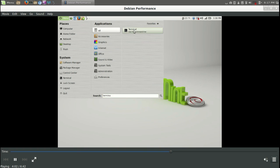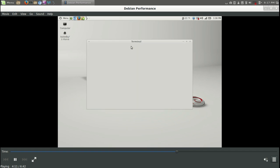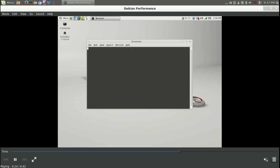This is where I went to the terminal to install Clementine Music Player — a very fine music player for Linux. This is where it kind of froze and bogged down. Once I stopped the recording, it was fine. This is how you install an application in the terminal — in case you don't know, it's sudo apt-get install, then type in what you want to install. In my case, it was Clementine.